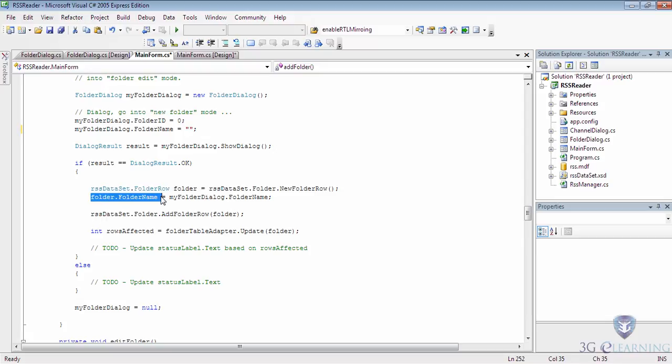So we set one of the columns for our folder data table row, and we'll use the add folder row method, passing in our new folder row. Then we called the update method to actually make that stick into the underlying database. This is also the case for the edit folder, create a new instance of the folder dialog.